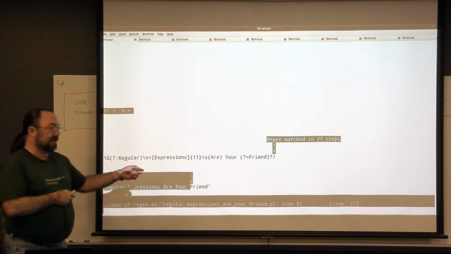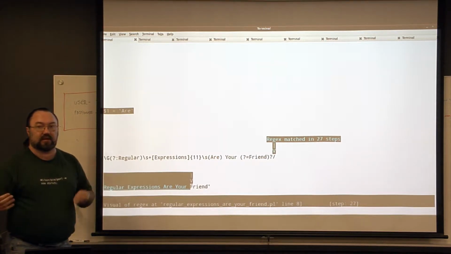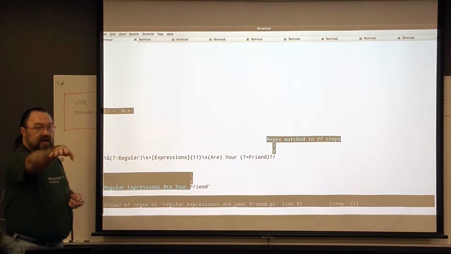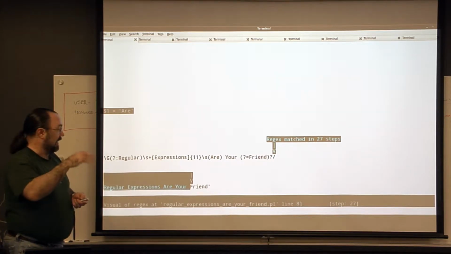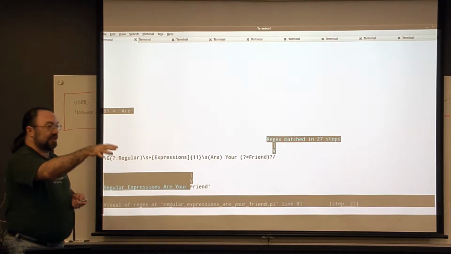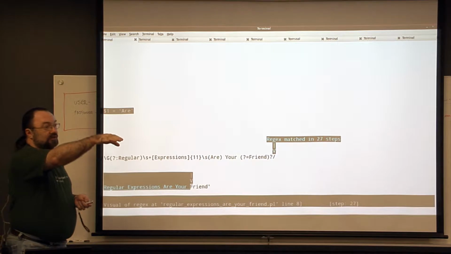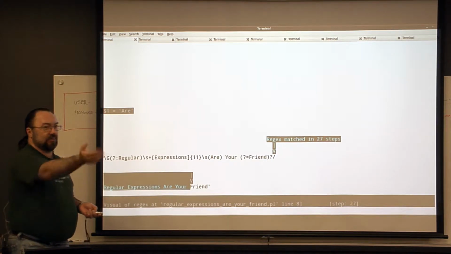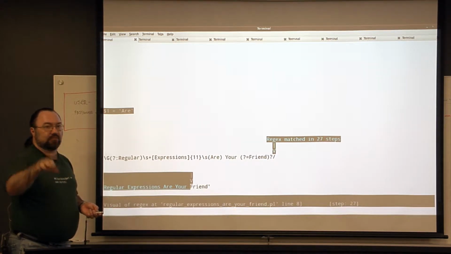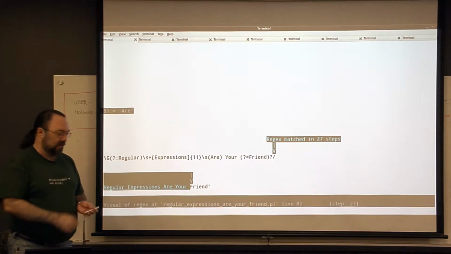But in this case, since it didn't consume anything, it doesn't have a width. It's looking ahead of where it's matching, and it's just asserting that that value's there, and then it's backing up and saying, okay, yeah, I looked, and it's there, but I'm going to go back and allow something else to match against that later on.